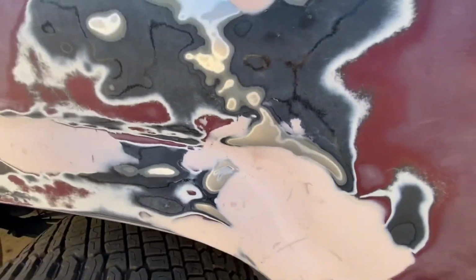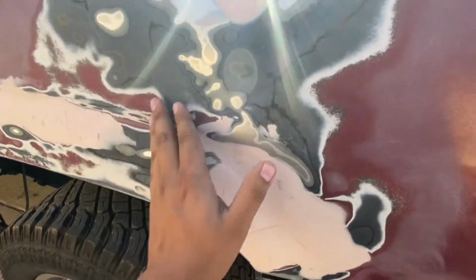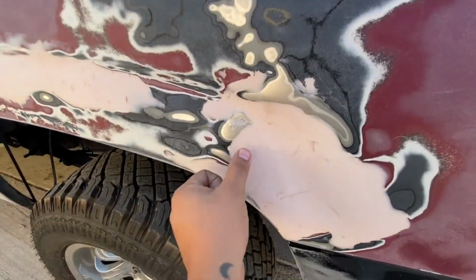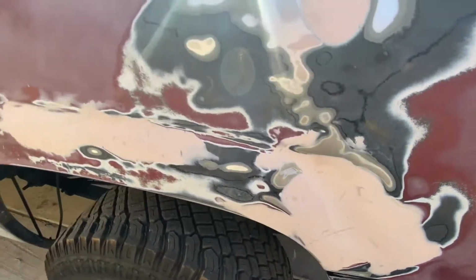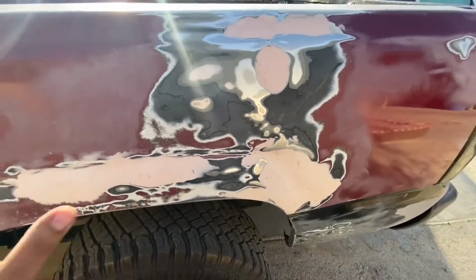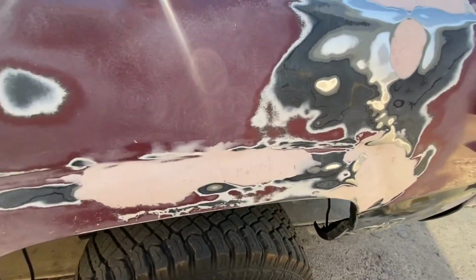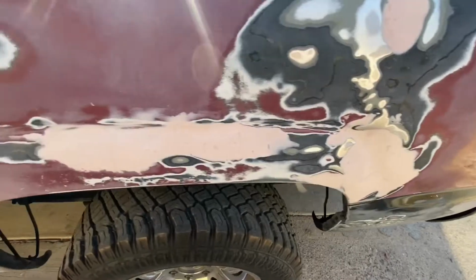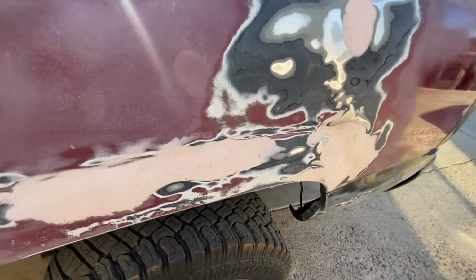Same here. We got some deep ones, but that's okay because we're gonna throw one more layer of Bondo, a thin one too. We're gonna just squeegee it and put pressure on the squeegee to make sure the Bondo gets inside those little dents and craters. Same with here. So I'll be right back with you guys once I sand it, because I don't want to make too many clips of me sanding, you know.